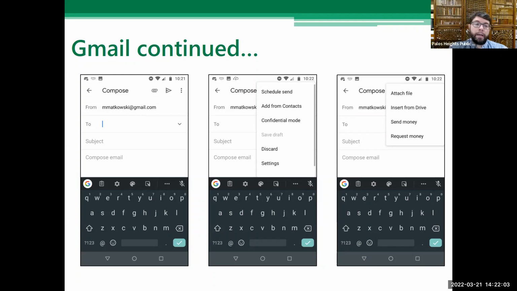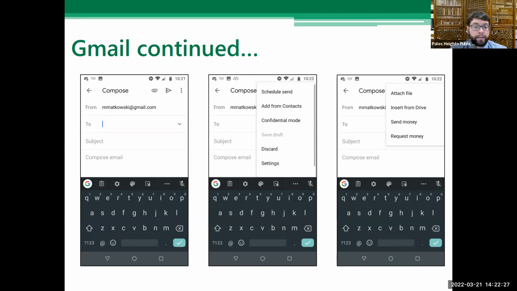So here, the first line says who it's from, and then you have the to area. So you just start typing in the name of the person. If they're in your contacts list, it'll auto-populate their email address. You can just tap it and move on. If you have never emailed this person before, you just type in their entire email address and you'll be good to go.